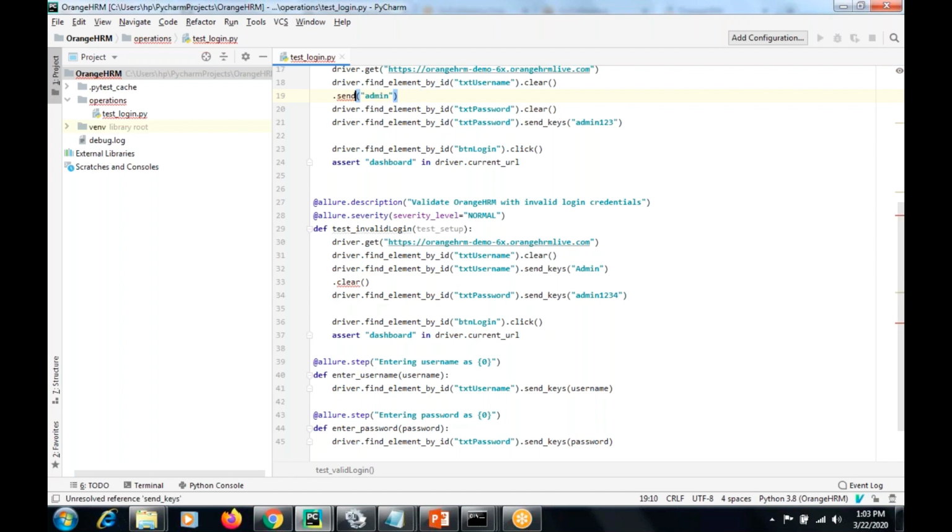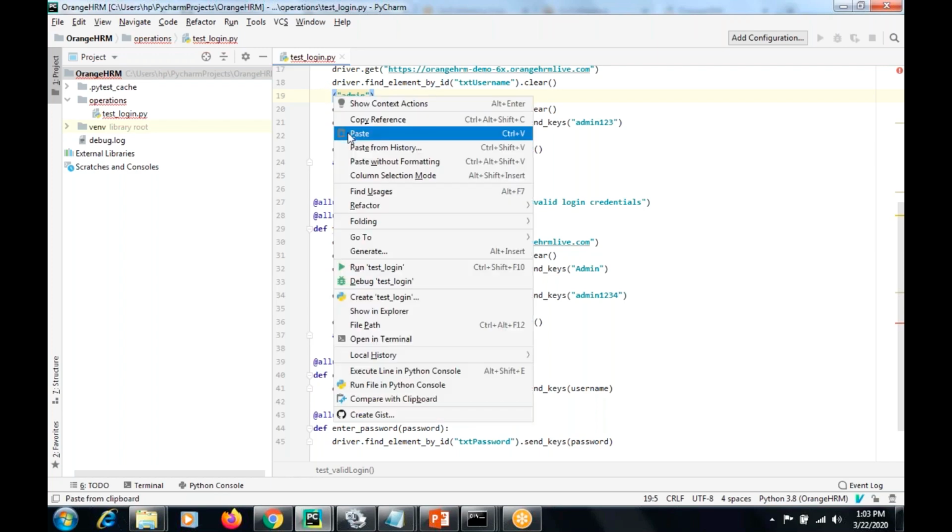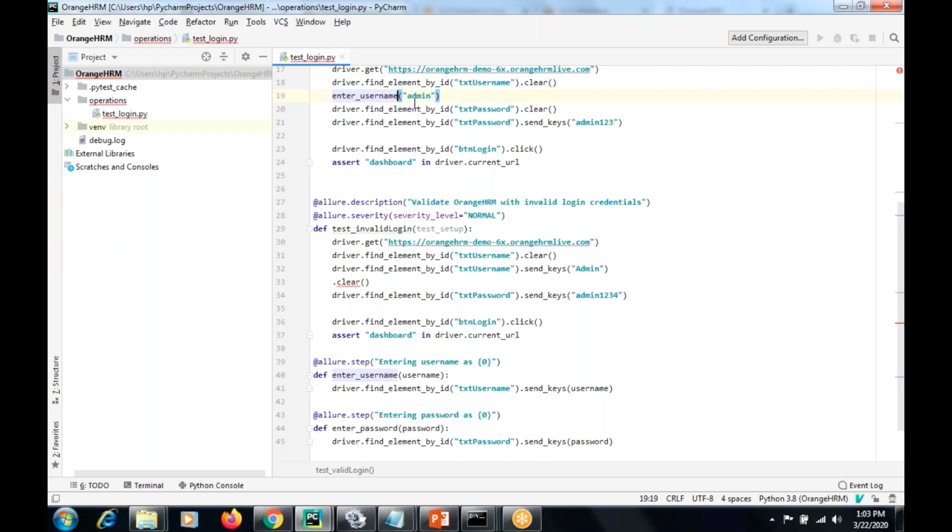Instead of doing send keys, I will simply call that particular function here. So I'm saying enter username admin.